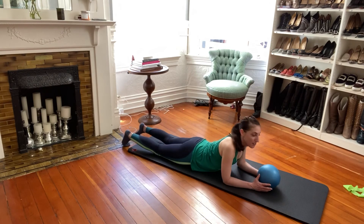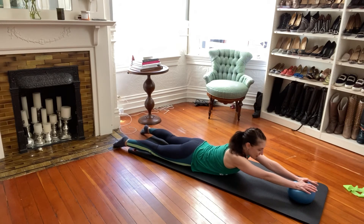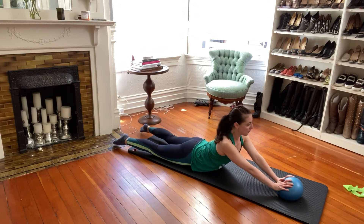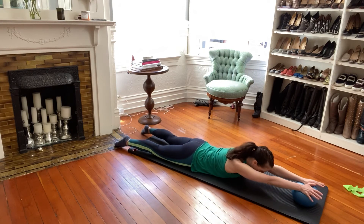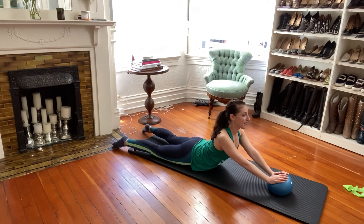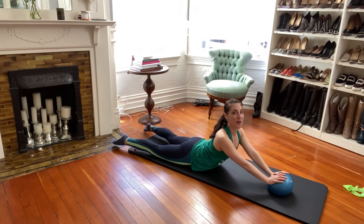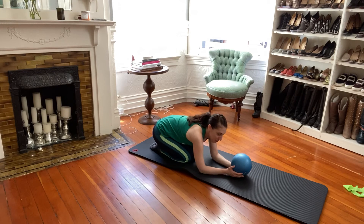Let's go ahead and lower down. Put your hands on your ball, roll it back, and we'll do some back extension — lowering back down and again just extending, and down. Whatever feels good for your shoulders and your back. We're going to keep doing these: up and down, and again up, and down. Last two — up, and up.